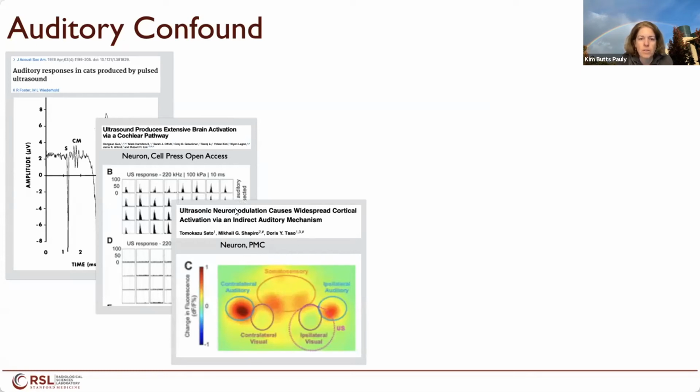And I'm quoting from the PubMed Central and Open Access pictures here. What they showed was that they did some GCaMP imaging, and they said, well, let's put the focus right down here in the visual cortex. Then they recorded the GCaMP images, and what you see is, lo and behold, there's this auditory cortex lighting up on their GCaMP images. So again, they said, okay, well, this is an auditory artifact. There's clearly something going on here, and we don't see very much here at the focus.